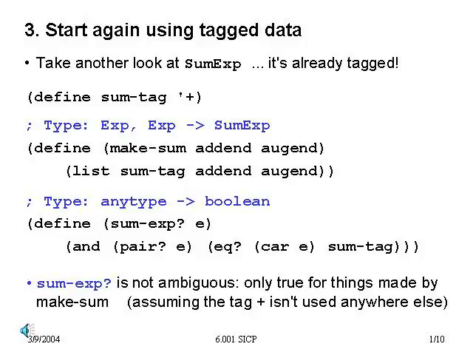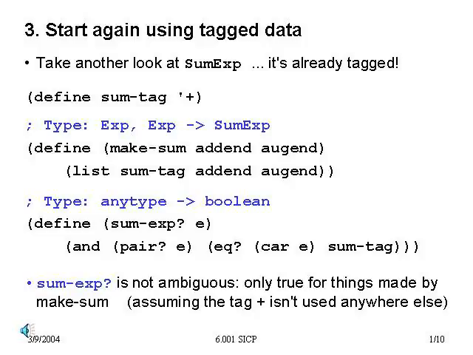Then we can change our constructor. Again, we're going to glue two pieces together in a list, and we'll put the sum tag up front. Again, notice by using the name sum tag, we've isolated out the particular choice of how we represent that tag from the use of the tag. And of course, the predicate also has to change. Now we're checking to see if the first element of this pair, assuming it is a pair, is equal to whatever the value of sum tag is.